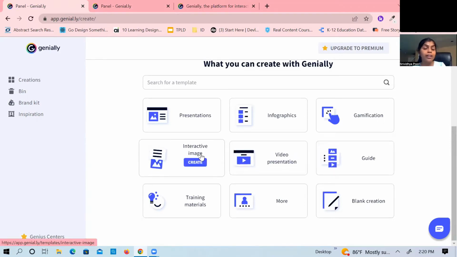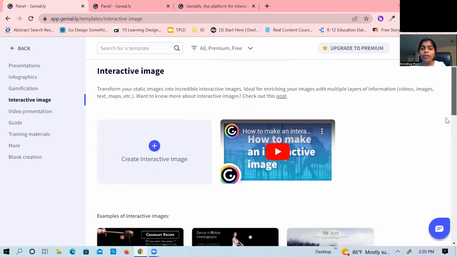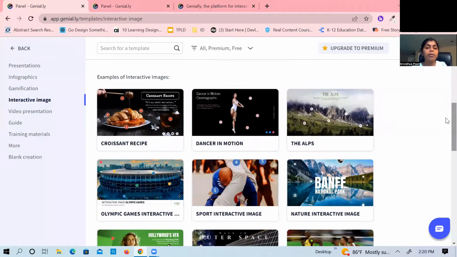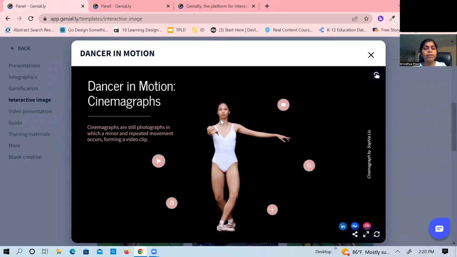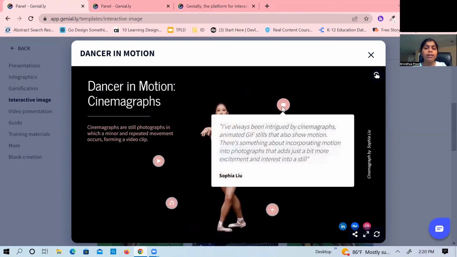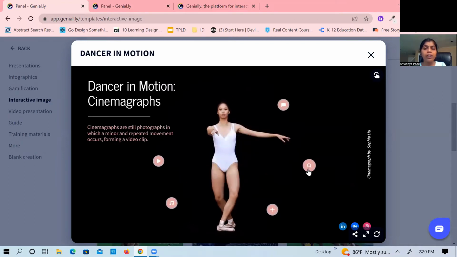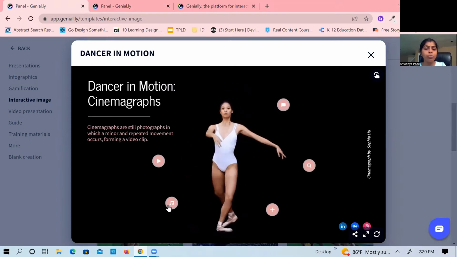That's another thing that I like to use for my e-learning development. So let me quickly click on it. If I have to make an interactive image, I'm going to just take one from here. It's basically like an infographic, but as I hover over these interactives here, I will be receiving some information about each one of them.